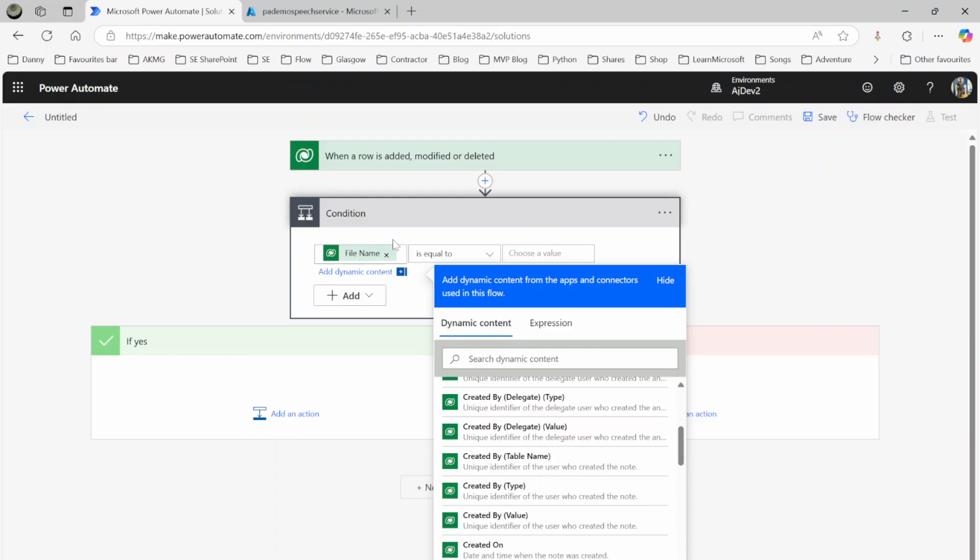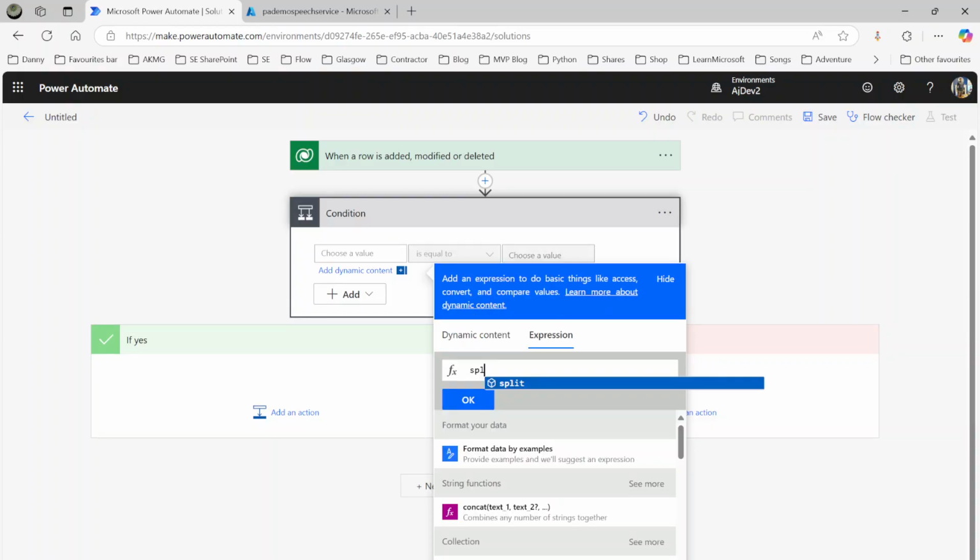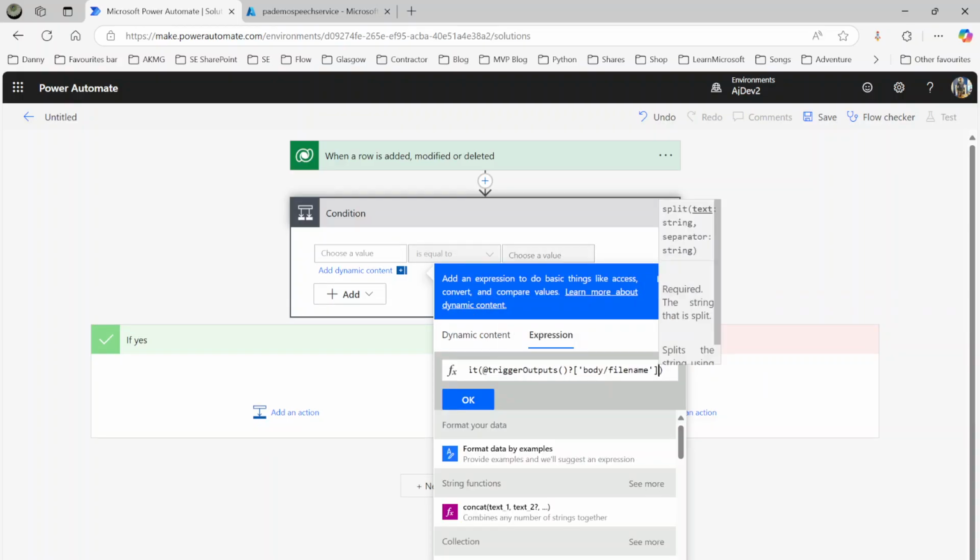So for that I'm going to copy this, then use the expression called split, paste that there, and just clean up that @ sign. Okay, split the attachment file name with the dot, and what I want is the last value of that, which is the extension. There we go, that's that.